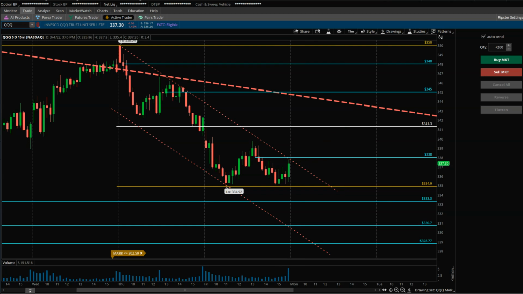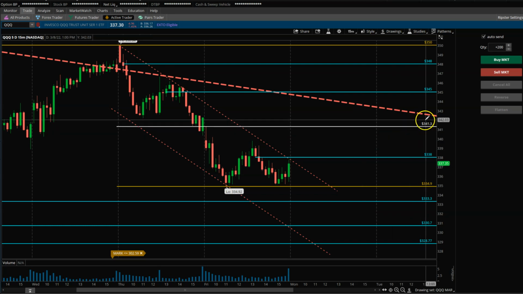Let's see if we can get above. The first sign that I would assume the market is getting somewhat strong, because remember it got rejected from this downtrend line in a higher time frame, is if it can get above 341.3. That's my level to target. If it gets back strong a little bit, and then eventually maybe flags here, and then we can see if it can try to move towards this downtrend line again and retest that trend line, that would be a sign for some sort of a bullish structure.